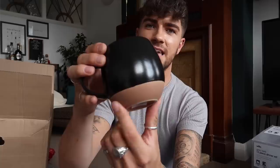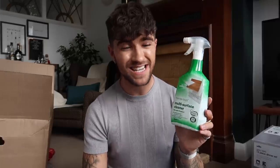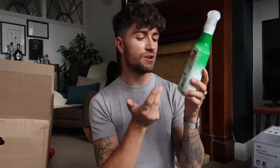I also picked up this really nice mug. It looks very expensive and it's got a lovely finish — it's a black mug with a sandy base. I think it's about two pounds. All of the prices are listed down below. It's got a nice handle, it's a good solid mug and looks more expensive than it was. The last kitchen item is some surface spray — multi-surface cleaner. Kitchens get messy, the more cleaning products you have the better. You can use it on wood and pretty much everything.